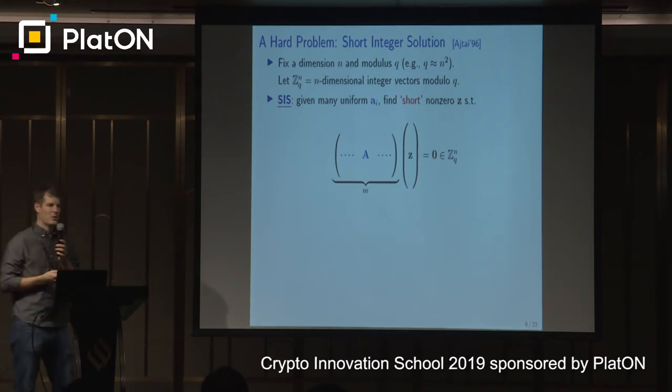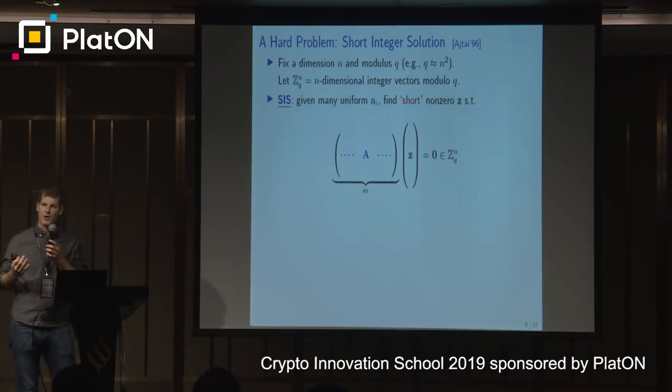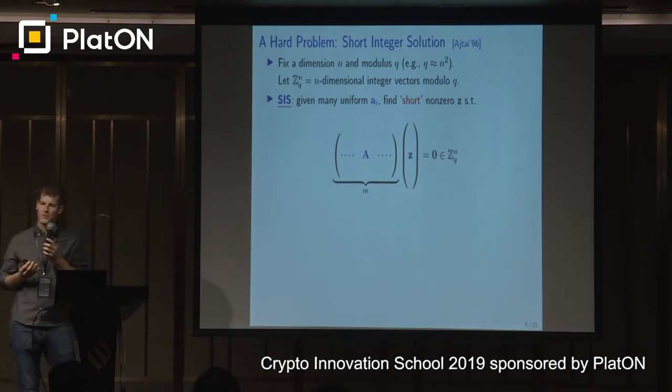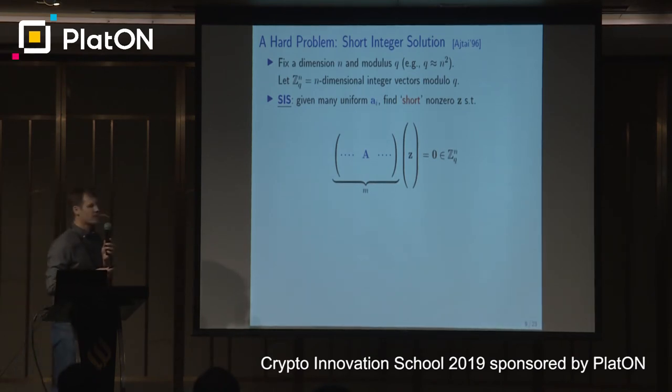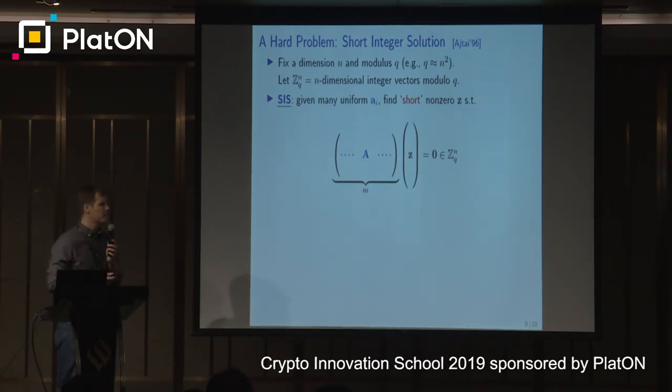But if you think about this for a bit, if you apply Gaussian elimination here, you will obtain a solution Z. In fact, you'll obtain an entire subspace of solutions Z, which all work. But they will tend to have large entries in them. Their entries will be nearly as large as Q. Whereas we are looking for a vector Z whose entries are very small, maybe plus minus 1 or 0. So Gaussian elimination does not seem to work here because it does not give us a short solution, although it does give us a non-zero solution. And so what makes this problem challenging is this requirement of shortness.